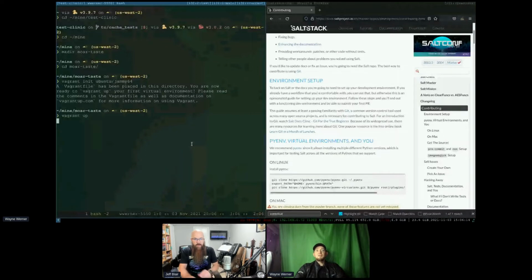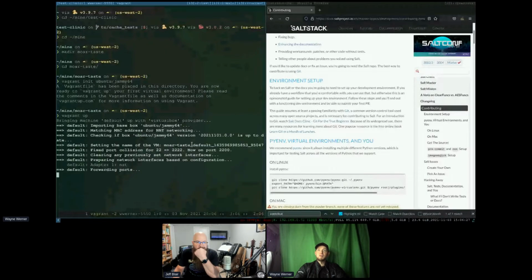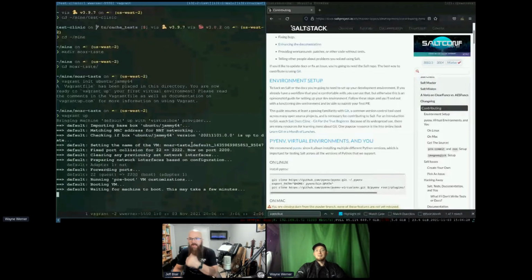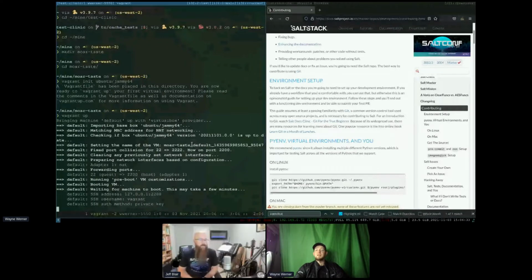I have one that's mostly configured already, but then this one that is not. So we'll see how fast it goes. Some of these parts are going to take a long time because they're doing things like downloading a bunch of stuff and building a bunch of stuff.